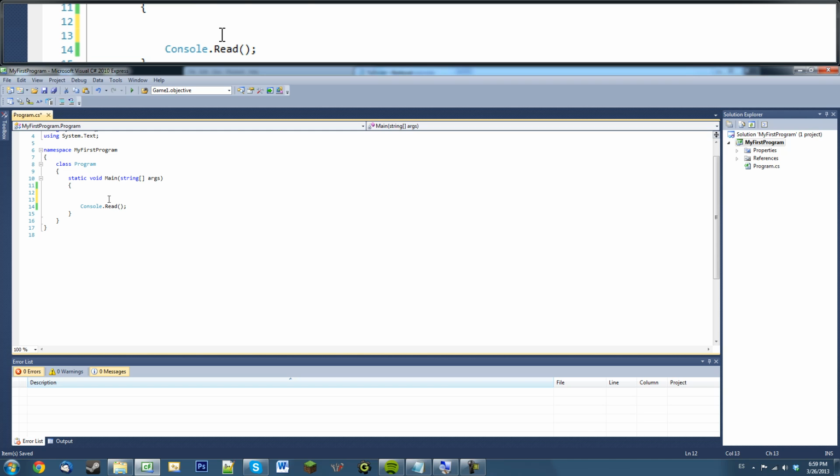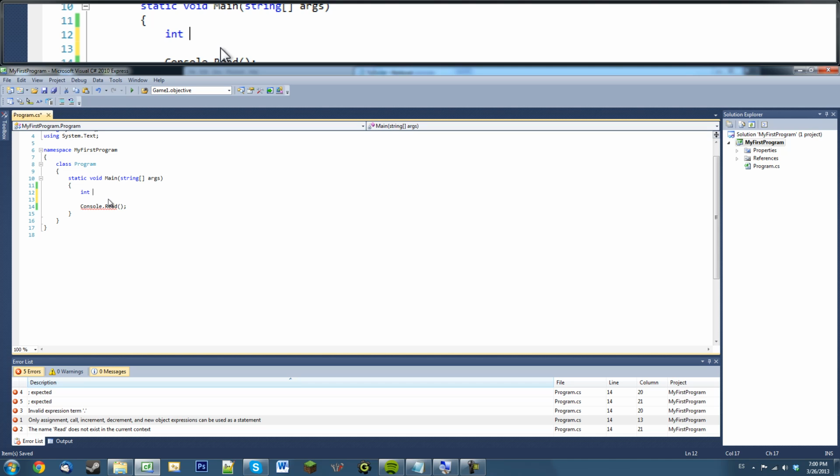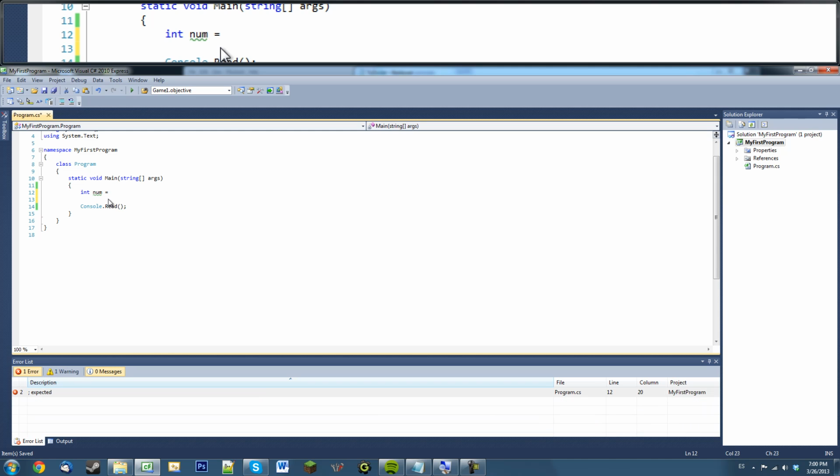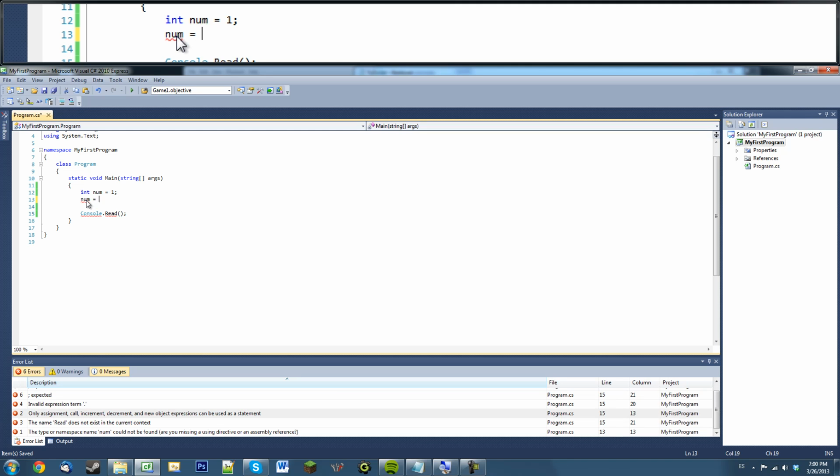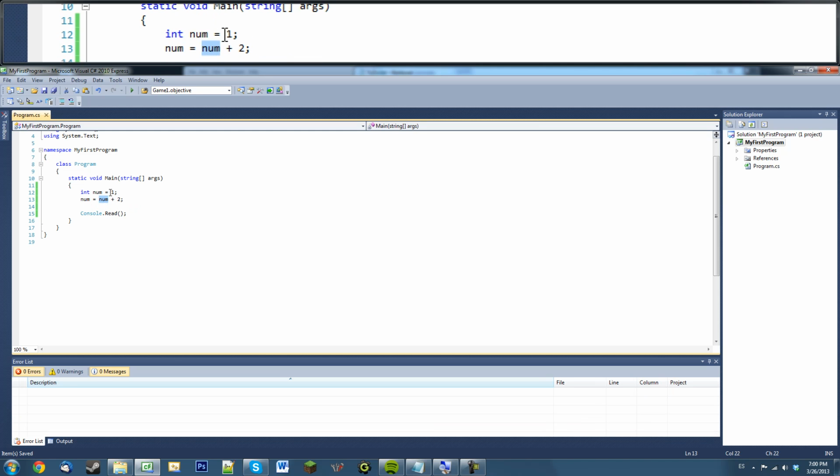Well, these aren't really too necessary, but they're helpful little shortcuts. You might have come across an instance when you were experimenting, you said, oh, I want to create a number and I want it to equal 1. Then you say, I want to add 2 to this number. You probably figured out you had to do something like this: number equals number plus 2. That would make logical sense. We would take our number and add 2 to it. This would work.